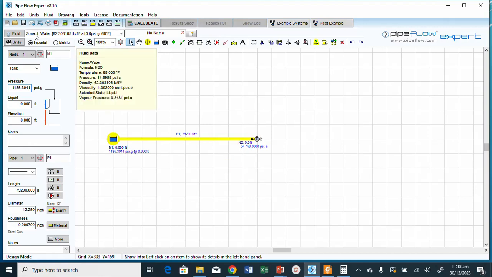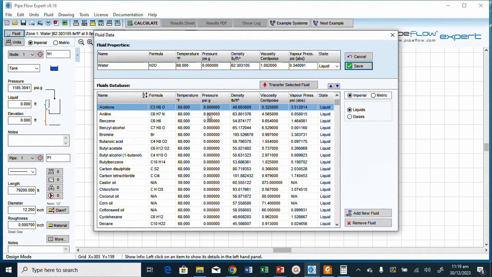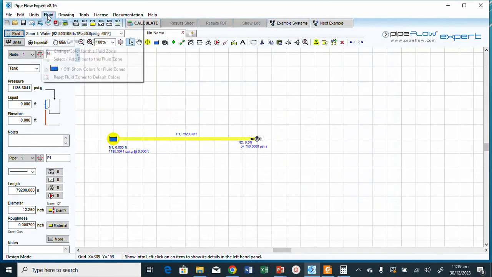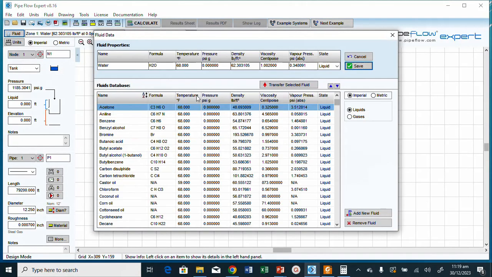We also have the fluid. Now, to change the fluid, here it is water. You can either come here and change the fluid, or you go to this fluid tab and click change fluid here. Now you will make changes. The fluid is at a temperature of 75 degrees Fahrenheit. So now there is no such pressure here.